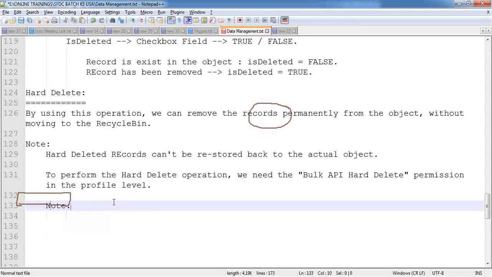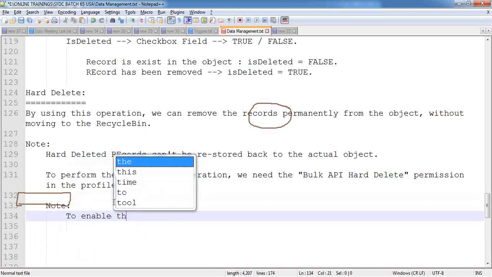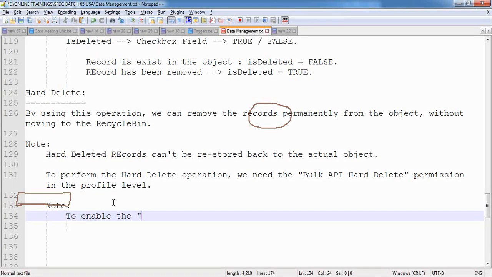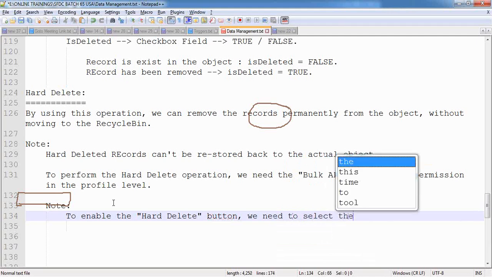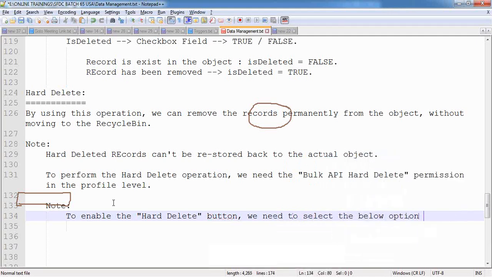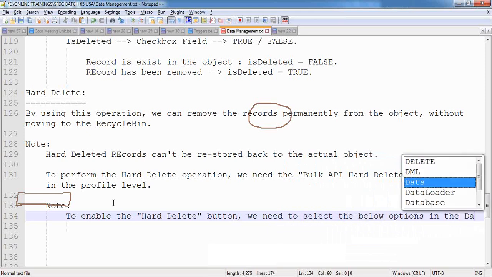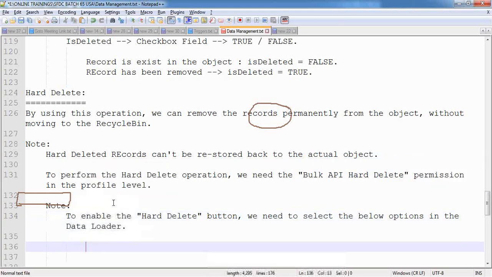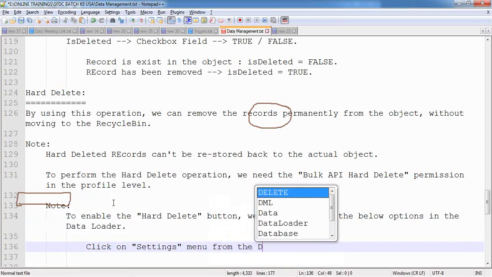Now, make a note. To enable the hard delete button, we need to select the below options in the data loader. Click on the settings menu item from the data loader.